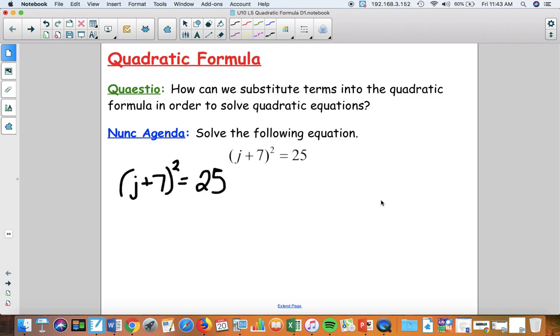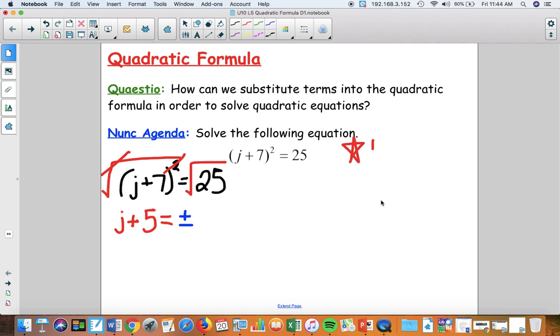Now, the best way to solve this problem is by using the square root method, because if we square root both sides right away, we can get rid of the square root and the squared. So we'd be left with j plus 5. An important thing to note is that when you have a quadratic, so an exponent of 2, you have to have two answers. To show that, we need to include here a plus and a minus. So you always have a plus and minus when you take the square root of both sides.